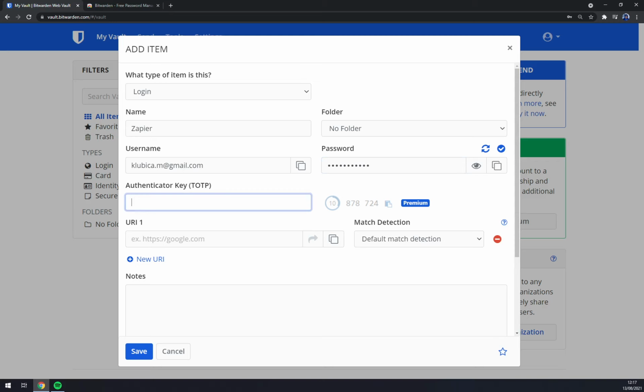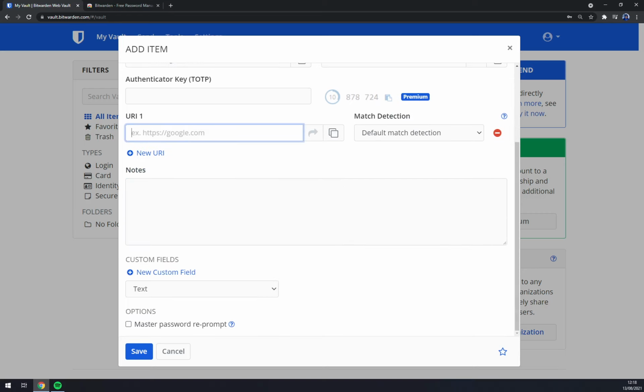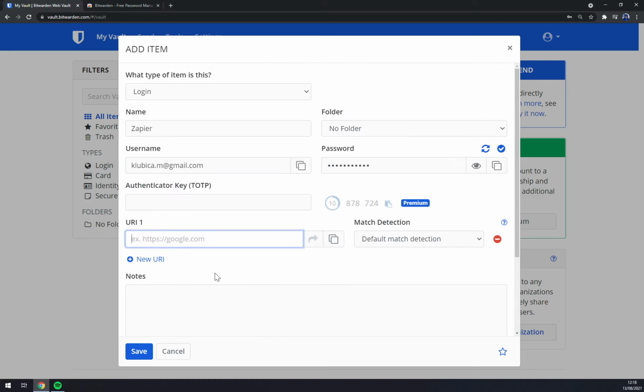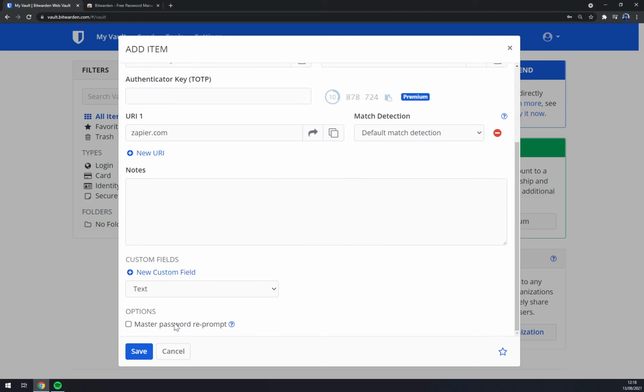Password, authenticator key if it's needed, URI, default match detection, custom fields, and so on. Also, we can do it like this. And then master password reprompt. We don't need it at the moment, and save.